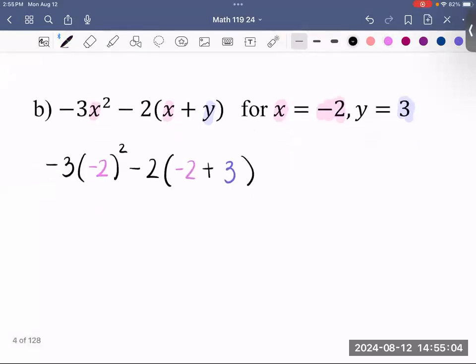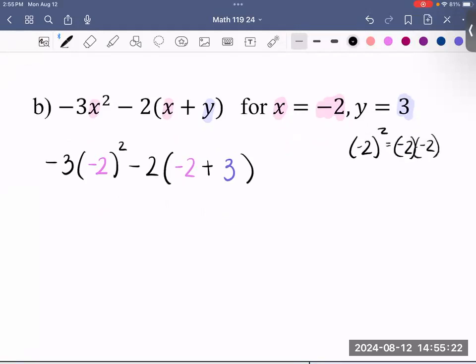Okay. Now we get to evaluate. Keep in mind, if we're still having a hard time with exponents, and maybe even trickier with a negative value, this is just saying we have 2 -2s written out, or one with parentheses. So we have really a +4 coming out. -2, again, any sort of grouping we want to take care of. So -2 plus 3 gives us a +1.